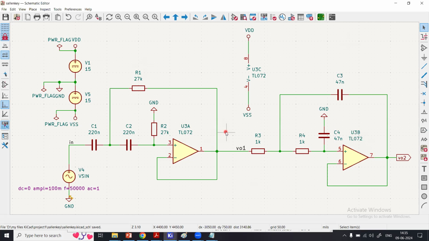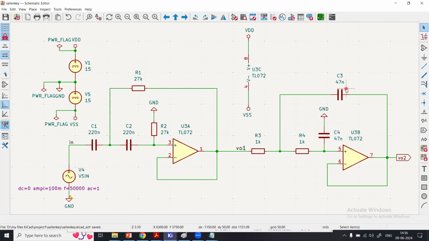I may need to use both of these in some of my circuits. For example, on the screen, I am going to design a band pass filter using the Sallen-Key topology. We have covered the Sallen-Key topology second order active filters in our previous modules. We have seen the second order active Sallen-Key low pass filter, which is right in this section, with two capacitors and two resistors and the op-amp, and we covered this low pass filter in detail in our previous module.